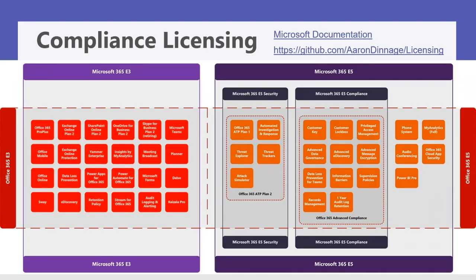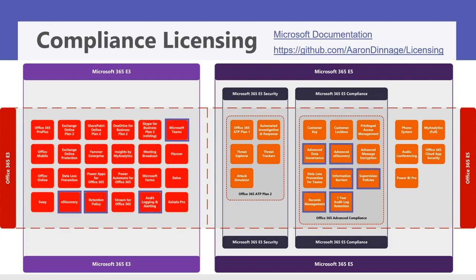So before we even get started, I want to talk a little bit about the compliance licensing. This is a great licensing chart from a GitHub project created by Aaron Dinage, who's a Microsoft employee based in Australia. I think these charts are the most useful for understanding the complex topic of licensing. And then additionally, on Monday, Microsoft released new compliance licensing documentation with some changes that were introduced August 1st. So I have those two links there on the slide.